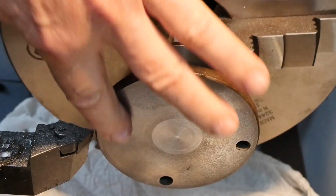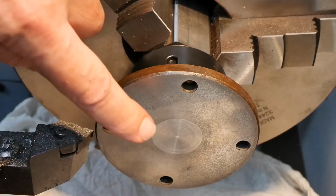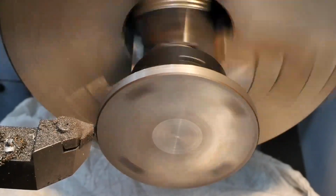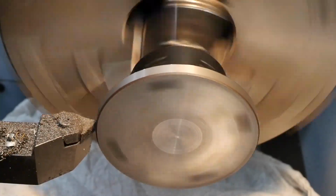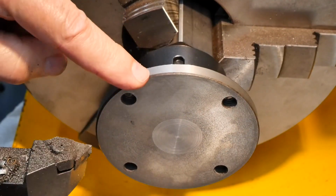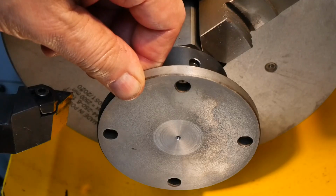So that cleaned up nicely. I will give it a skim on the OD because that may be helpful when it comes to setting it up on the milling machine for the bolt pattern. I think I'll put a centre in it as well. That looks fine. I don't think I need to do anything with those corners either. So I'll just put a centre in. Right, that's finished that, so over to the mill.